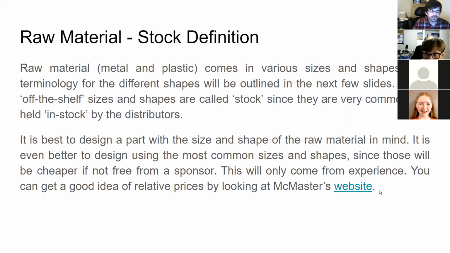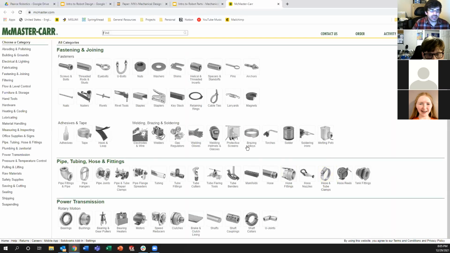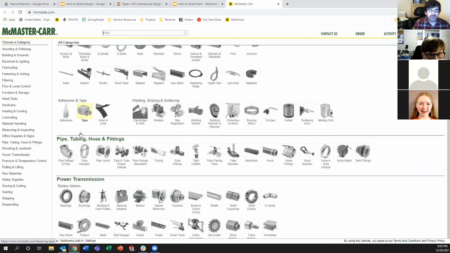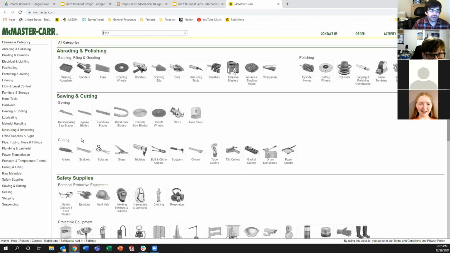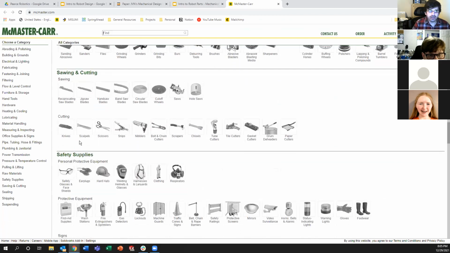Yeah, so McMaster, I guess I'll go to McMaster. This is kind of a rabbit hole. McMaster sells everything and they ship it to you next day. Companies love McMaster. These are just some general categories of things that they sell. We actually have a catalog.